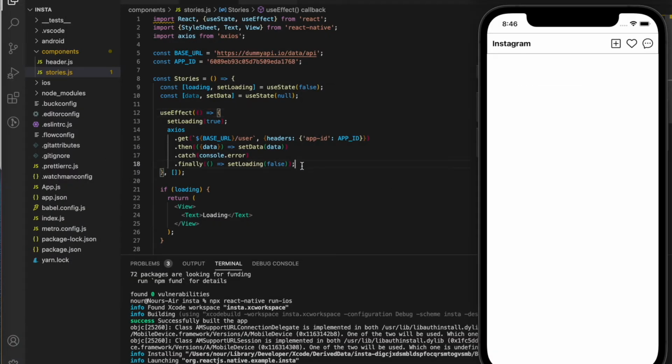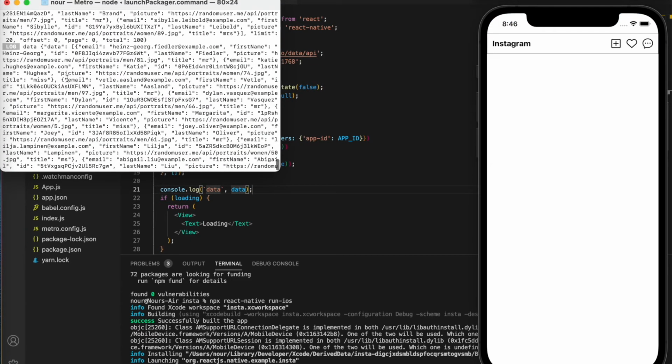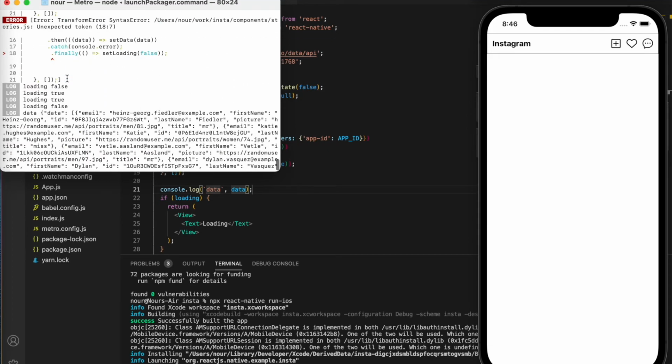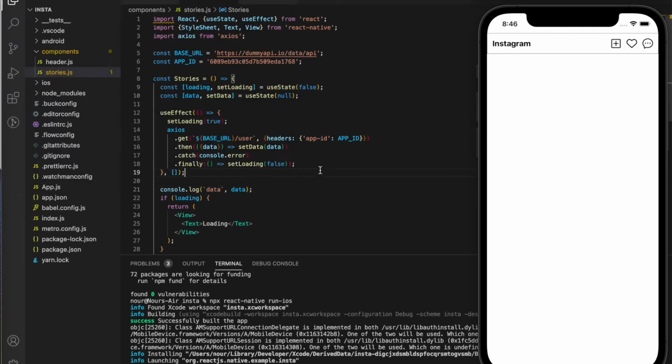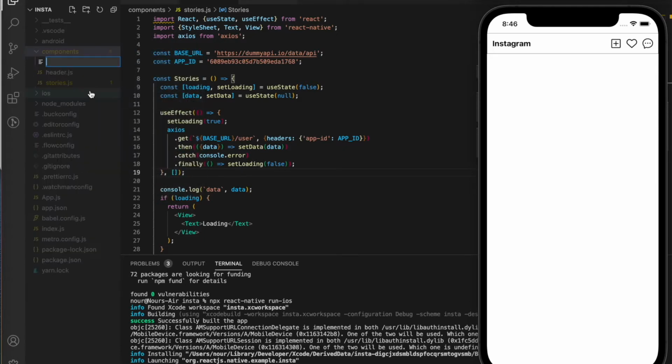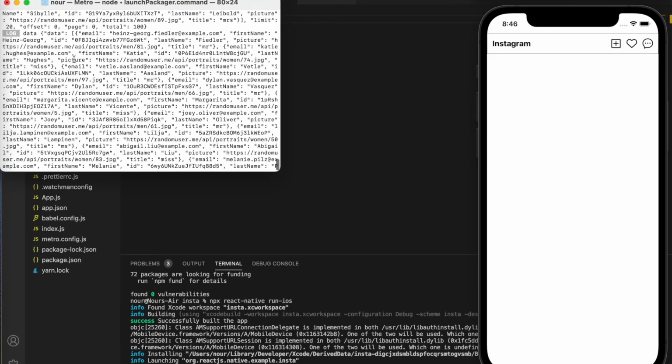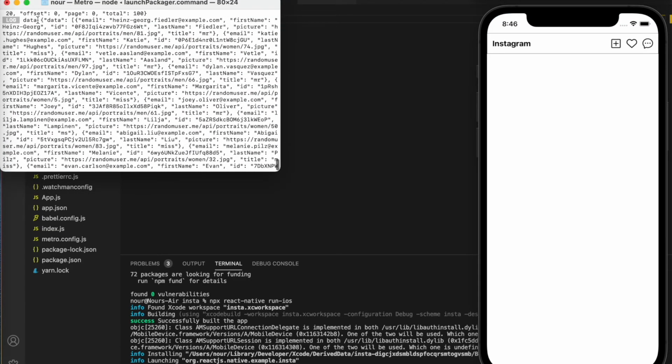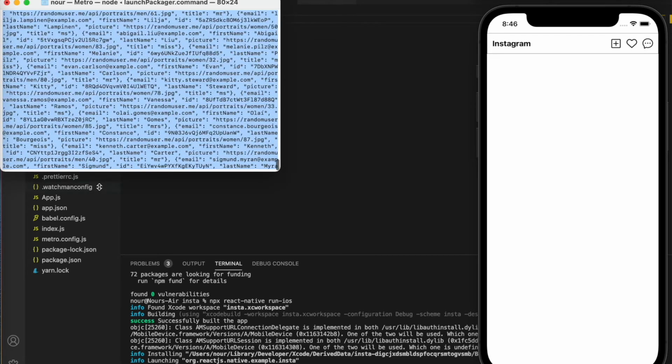To check the data that we are getting from the backend, let's console log the data that we put in the state, and we open our console, and here is the data that has come from the backend. To check this data, I will create a file, and because I'm using auto style, if I put the data in a file, it will be formatted, so it will be easier to read. Now from the console, let's copy the data and make sure to take the full array of data.